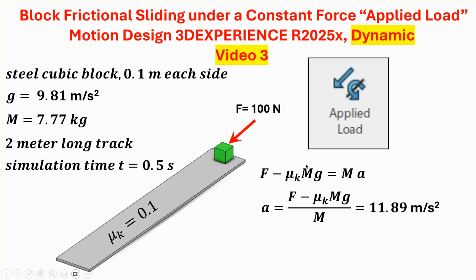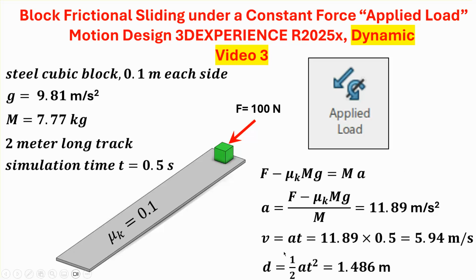Left side is sum of all the applied forces. The right side is mass times acceleration. And in here, we have everything except for A. You can calculate A analytically. You're going to get 11.89 meter per second squared. And it's a constant acceleration. Now, of course, if it's a constant acceleration, the velocity changes linearly, and the displacement is parabolic. So whatever I get, I should be matching, comparing it against these values.